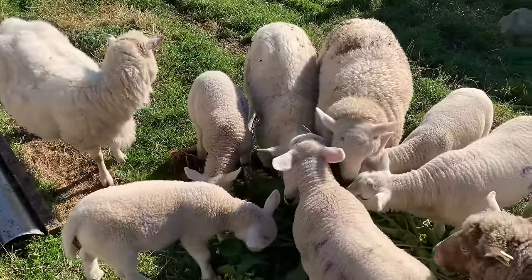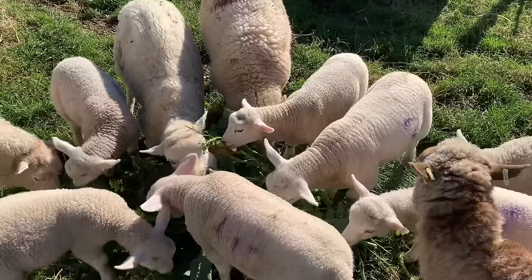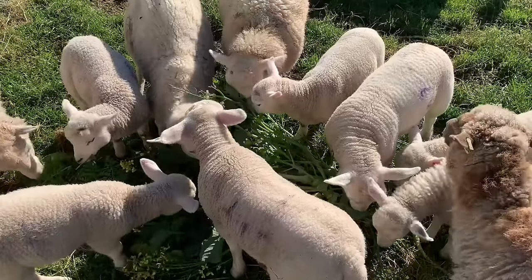Despite trying to keep the broccoli to themselves, the other sheep soon heard about it and it very quickly became a bit of a free-for-all. But you can see how much they all enjoy it, and the lambs too.